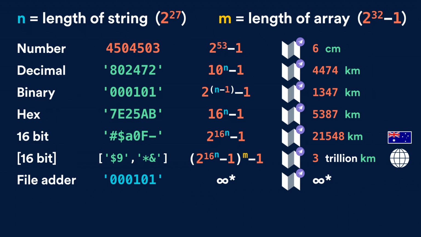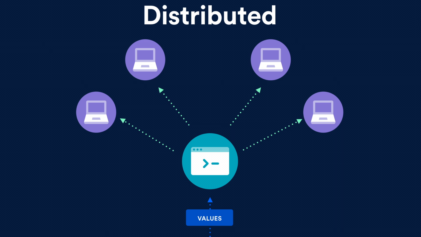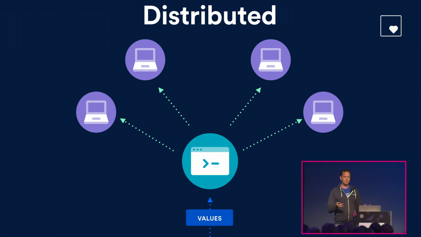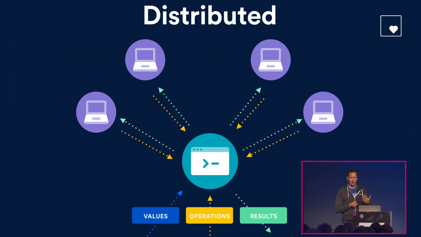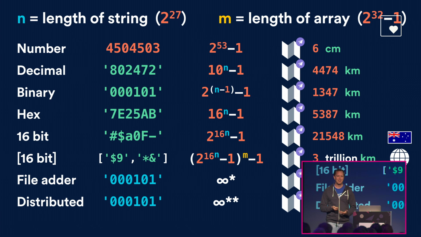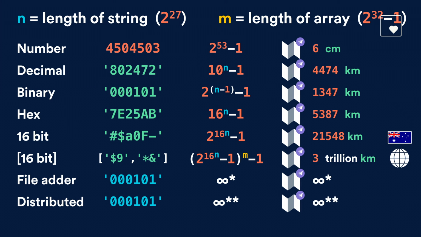But we could take this further, right? We're limited by our own machine. Well, what if we weren't even limited by our own machine? What if we instead distributed this number across multiple machines? So no one machine could ever see the whole number at once, but all these different machines had pieces of the number. We could store them using that, and we could also create some sort of protocol to do distributed operations. Because we don't actually need to see the whole piece of the number at once to do an operation, you only need to see 2 digits, we could distribute how we do this addition across multiple nodes, and then stream that output to someone who cares about it. Right? So now our limiting factor isn't even our own machine, it's how many machines we have access to.